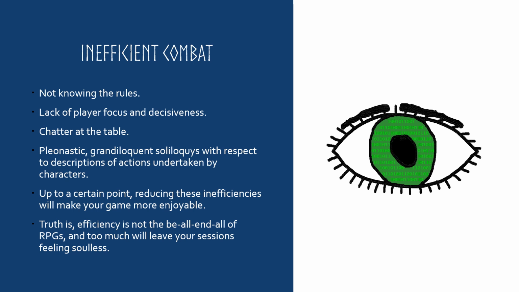Likewise, getting rid of table banter makes combat hyper efficient. It will run like a Swiss train schedule. But if you and your players aren't getting to crack jokes together, a lot of the camaraderie at the table will just fizzle away. So while you should make your combats efficient, you should only do it up to a point.